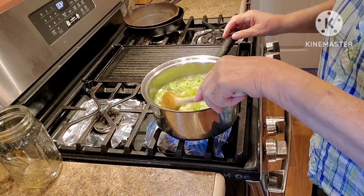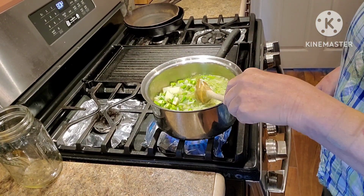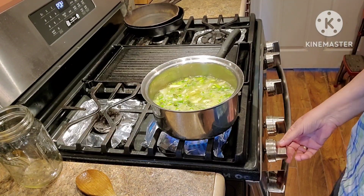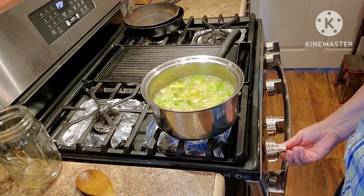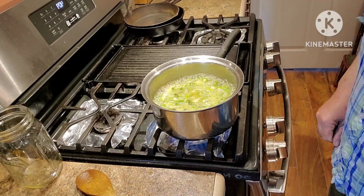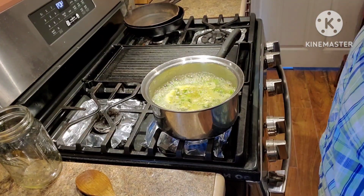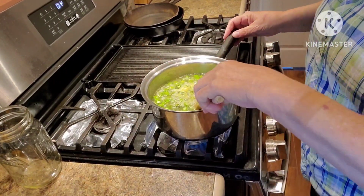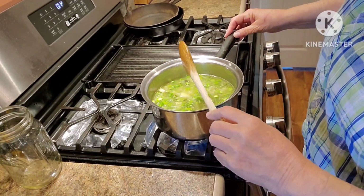All right, I'm gonna let that come up to a boil, and we're gonna let this sit and cook till the potatoes are soft, so probably about 8 to 10 minutes. I'm gonna turn this down just a little bit. Okay, let it keep a little simmer. I'm going to add another cup of water because I think it needs it to keep a soup consistency, not a stew consistency.